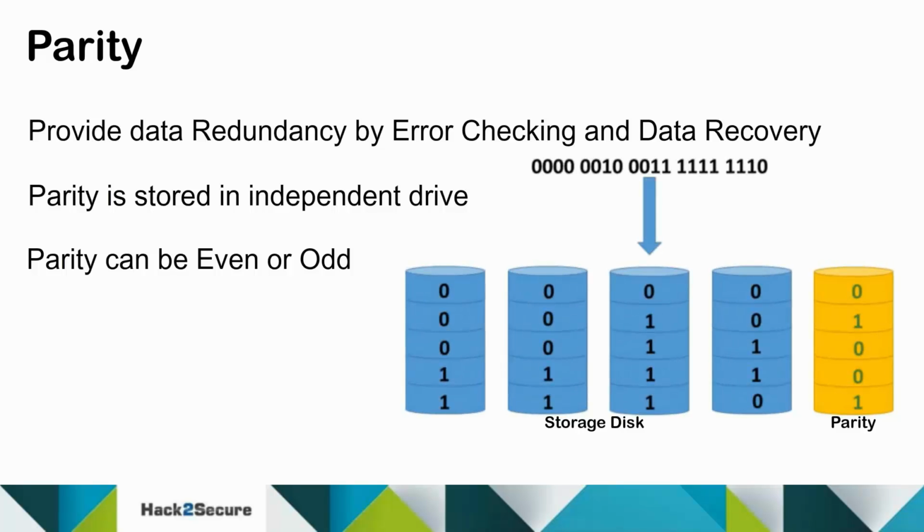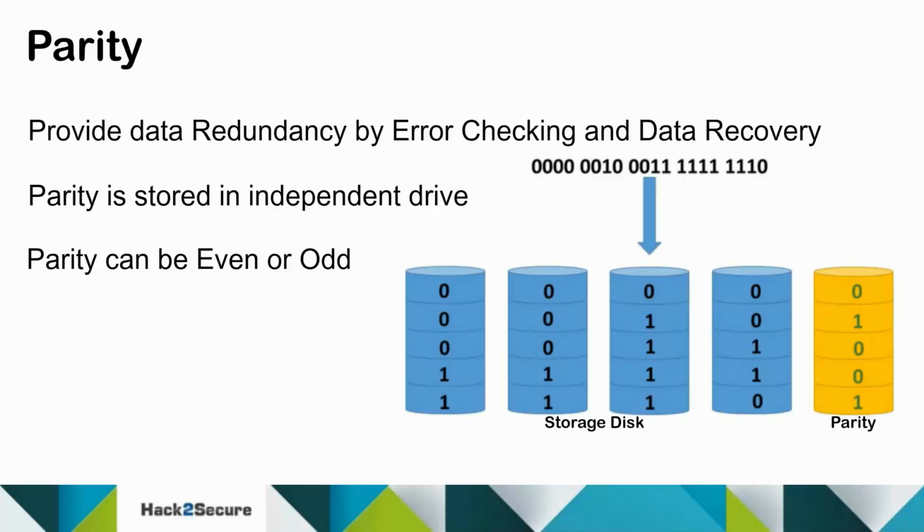Consider a RAID set of 5 disks. Here, the last disk is dedicated to storing the parity bit. In a 5-disk RAID set, 4 disks are used to store data and 1 disk for parity. In this scenario, incoming data is divided into sets of 4 bits each. Each of the 4 bits is stored in a block of each disk and parity is calculated to ensure an even number of ones are present in each block strip.